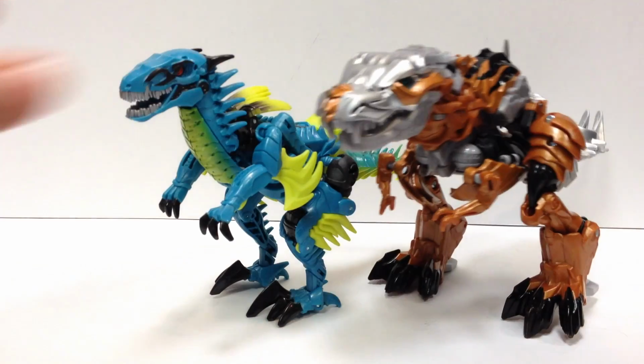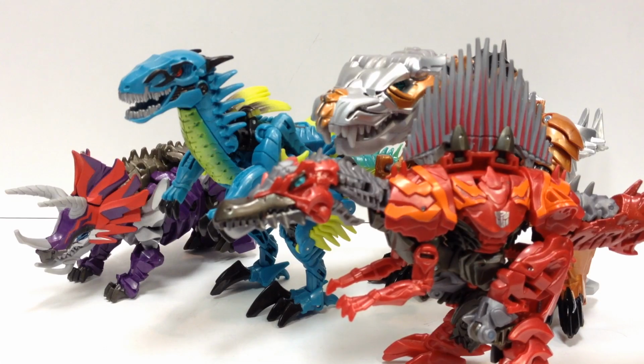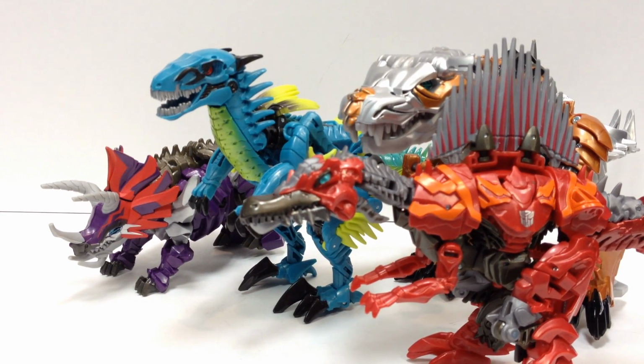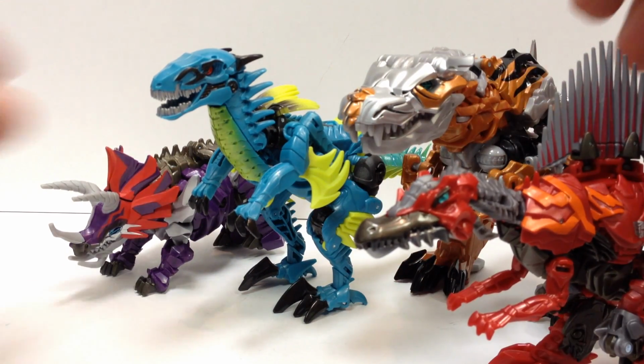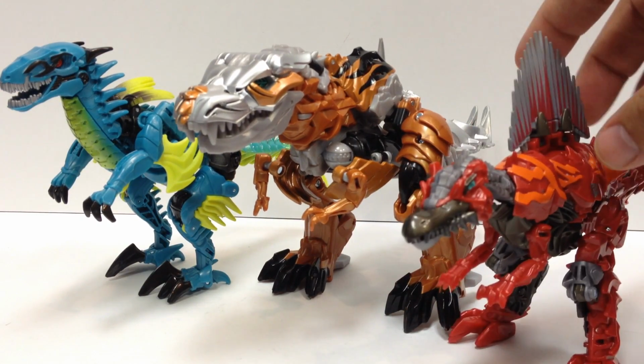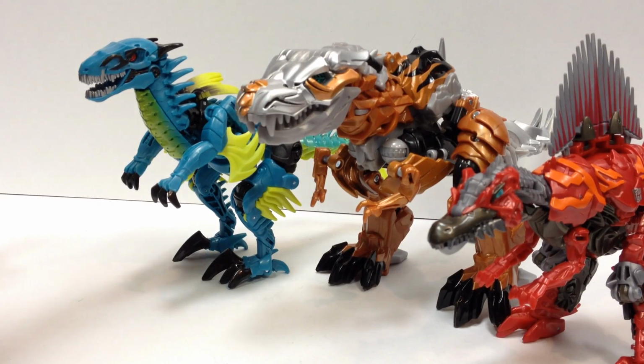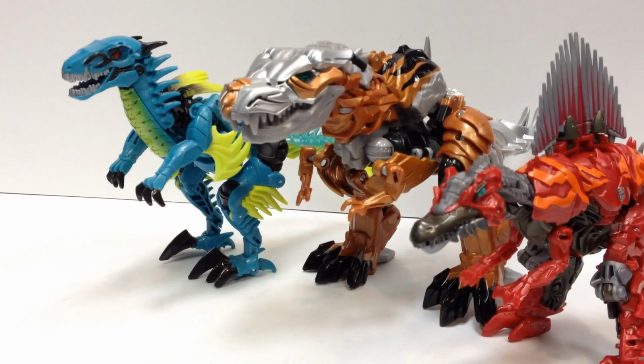Just real quick, we did show him already off, and we'll show him off with some of his previous Dino buddies. Strafe's already in robot mode, so we'll skip him. But just to get an idea of how he looks with his other stuff, especially with Grimlock and the other similar body type dinosaurs. He is almost as big as Grimlock height-wise. He's actually a little taller than Grimlock, depending on how you pose him. But yeah, just to give you an idea of where they stand.